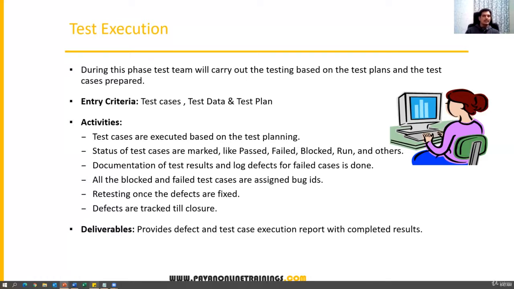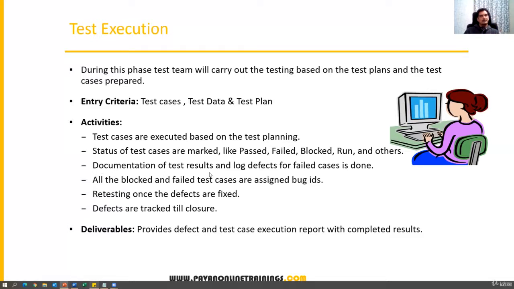What will you do in the test execution? Test cases are executed based on the test planning. The status of the test cases is marked as passed, failed, blocked, or any other status. Most of the time we update passed, failed, or blocked. While executing a test case, it may pass, fail, or be blocked because of some reasons, so we will update the status.